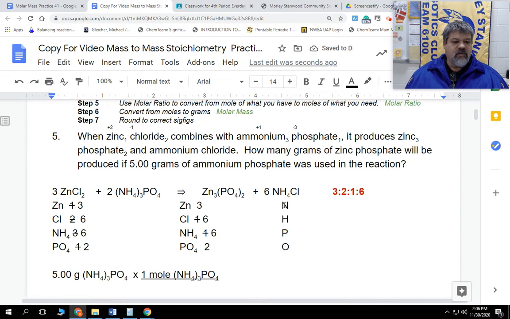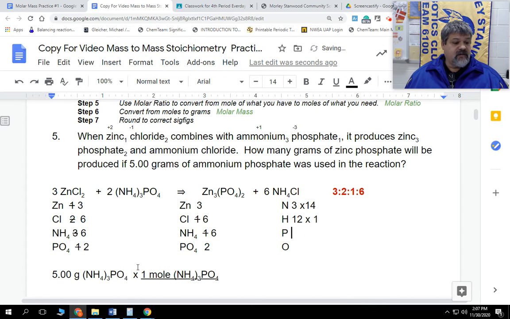So how many of each one do we have in this right here? Let's go to nitrogen. How many nitrogens do we have? Well, we have 1 times 3, so we have 3 nitrogens. We're going to multiply that by the molar mass of nitrogen itself, which is 14. Okay, let's do the next one. Hydrogen, I have 4 times 3, so we have 12 hydrogens. Multiply that by its weight, which is 1.